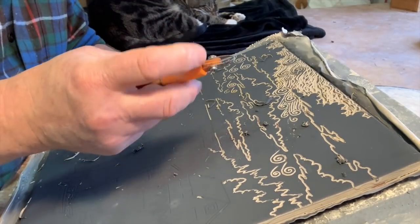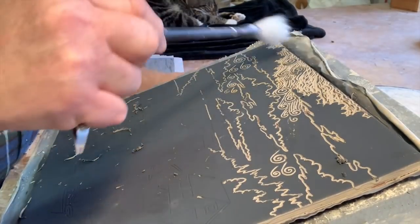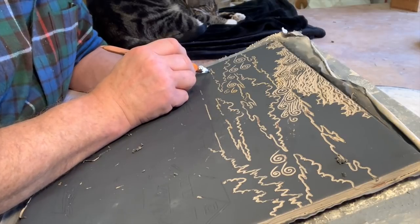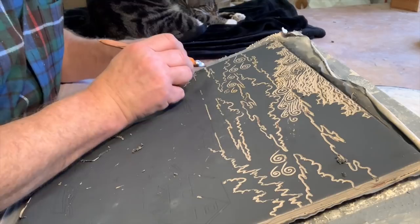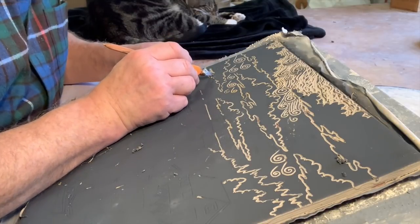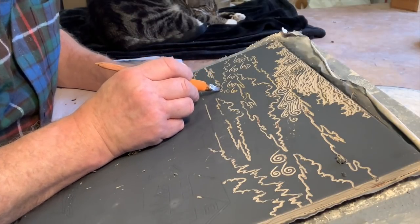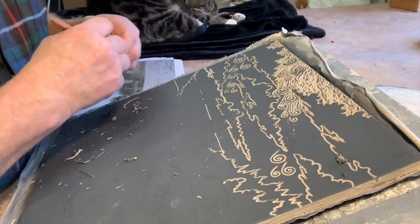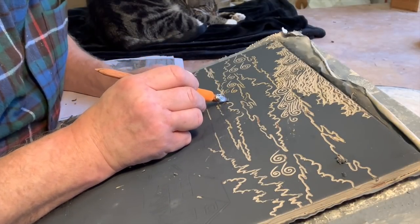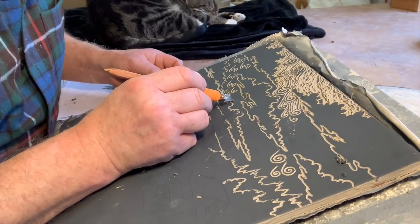This is a really big rounded edge, so maybe I should use this one down the lower area. And we can try and see whether we can actually, oh yes. That's very nice to carve with. I can be very gentle. It gives me a rounded edge. But for some broader areas, this one's quite nice. I haven't drawn out the boats, so I'm going to put some boats in here. I've drawn them, but I haven't actually done the outline yet. I wouldn't use these for the outline. I like to use the stylus that has a round ball on the end. But this gives you less lines, more of the white.